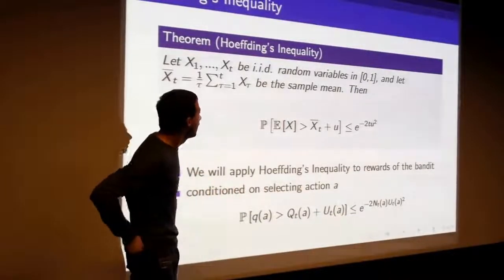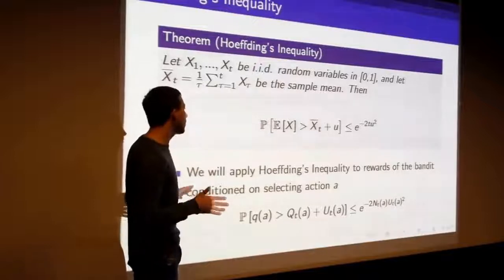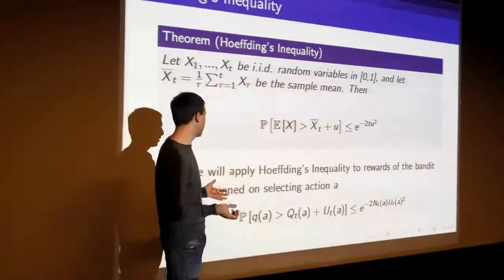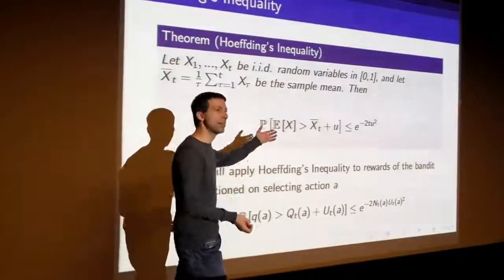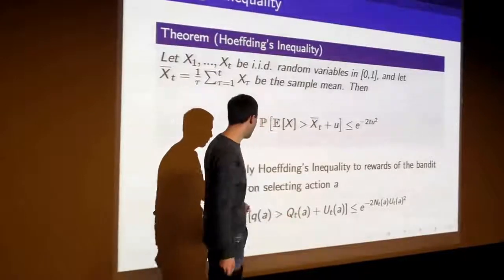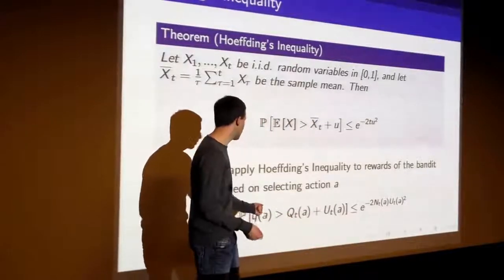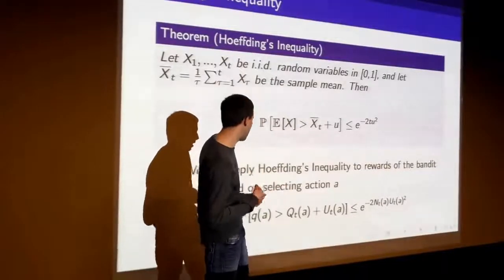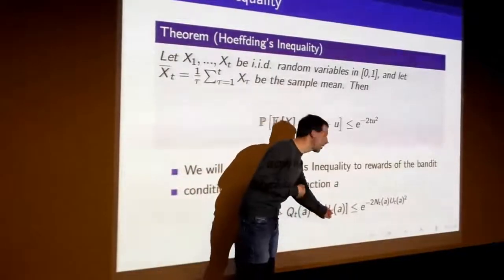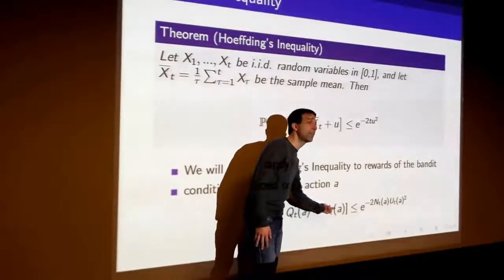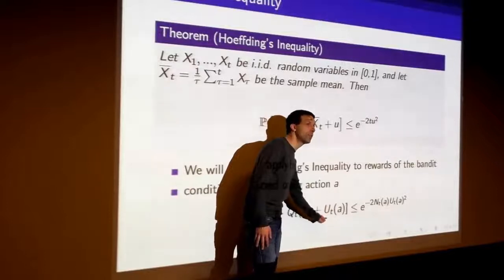Thank you. So we will apply Hoeffding's inequality to the bandit case. All we're doing here is applying exactly the same inequality. Now we see this is basically saying what's the probability that I'm wrong in my estimate of these Q values by more than my U value. And we're going to use this to solve for the U value, to set this upper confidence value to the appropriate amount.